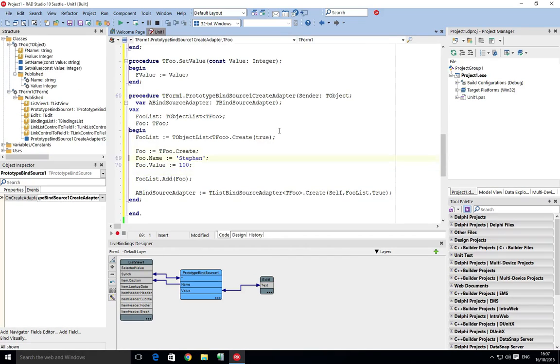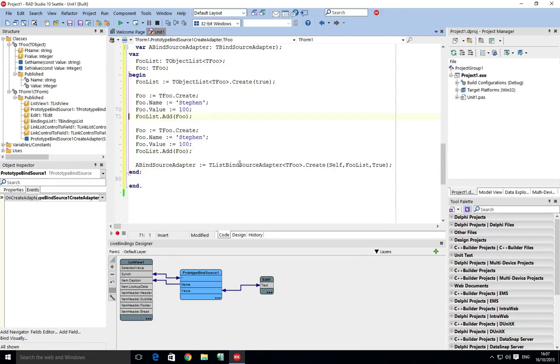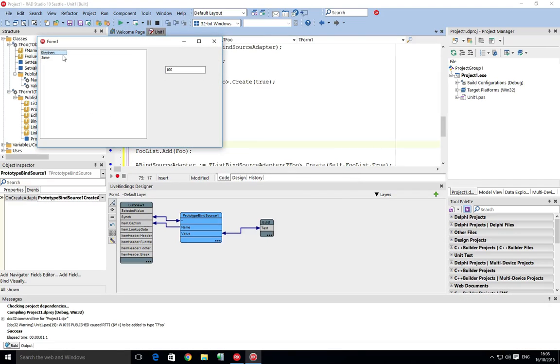And then let's repeat this again, and we can put James 200. As we go and run, we now have live data, we've got Stephen and James, and if I go ahead and change this to 400, we can see that's going to maintain the state as well.